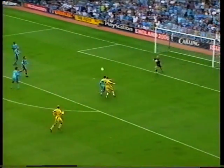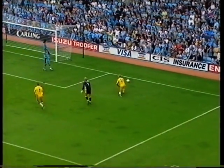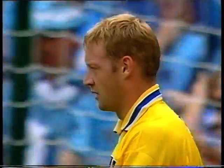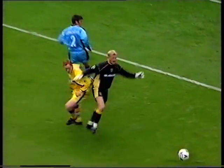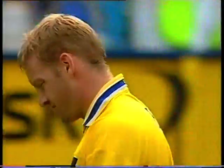Hopkin. Kuehl tries to play back into his path. More defensive uncertainty. Batty goes down. The second penalty in the game awarded to Leeds United. Magnus Hedman caught in no man's land after initially juggling the ball. Batty winning the penalty after starting the move, but Hedman entirely to blame. Left with no opportunity. The net was empty behind Hedman.